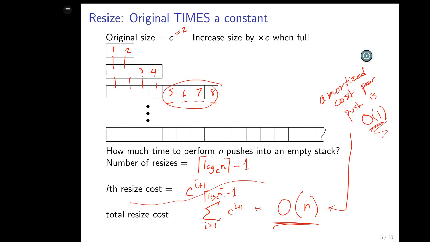If you have a huge original size, can there be a large amount of empty memory? If I start with a huge, big, giant stack, empty array, say 10 or 100 or 1,000 or something like that, and I don't use it, then wouldn't that affect this? Wouldn't that running time not be order one? Oh, yeah, I would waste memory. But it's a constant amount, because that's a constant independent of the amount that I'm using. Right, it's like 100 is what's written in your code for the initial size of the stack. 100 is a constant. It's not dependent on how big the stack becomes, the size of the stack that somebody's using.